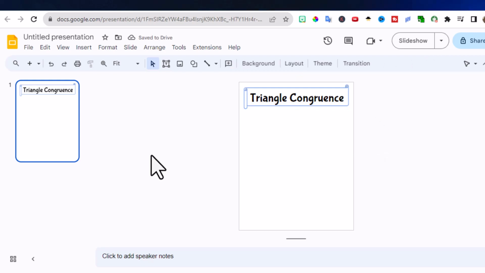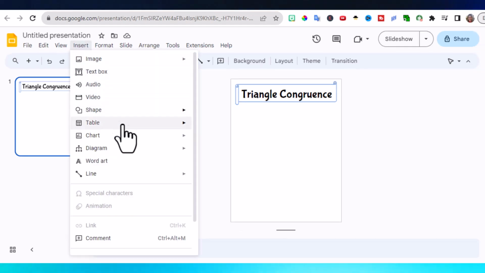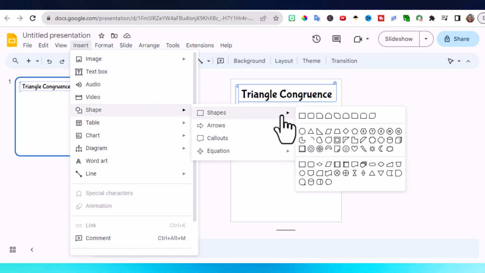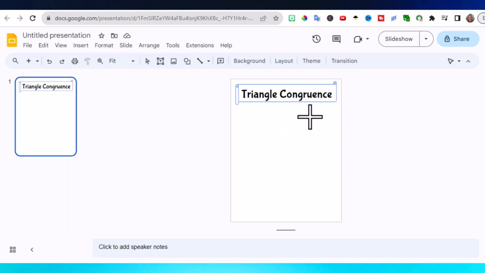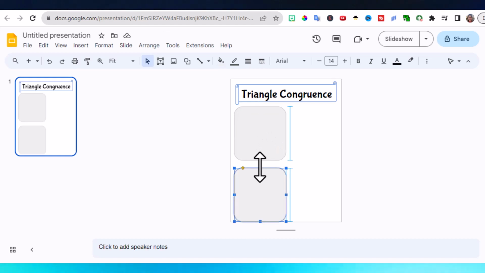Now I know with triangle congruence, I'm gonna have four different sections I need. So go to Insert and then Shape again, and I'm gonna get the rounded corner rectangle here and make it about the size that I want. Right there, that red line shows me that it goes halfway across the page. Duplicate it. Control D will duplicate it. But I'm seeing some gaps in there. I'm not sure that that's what I want.